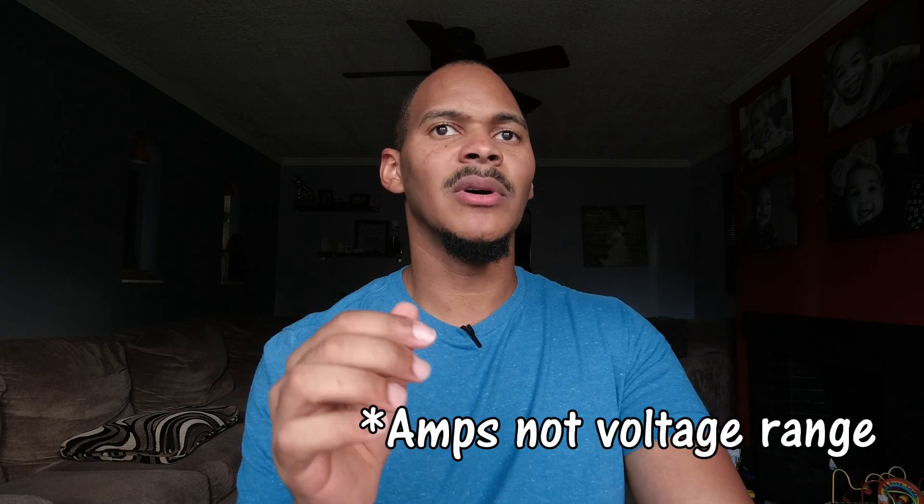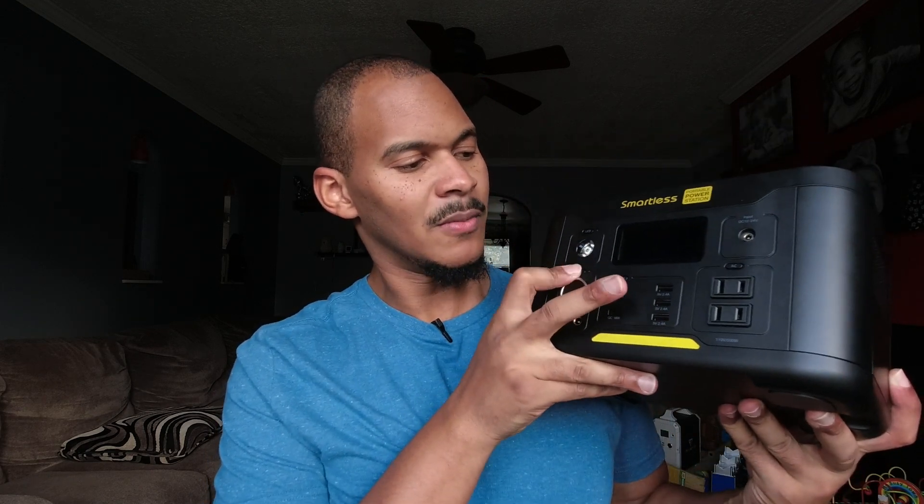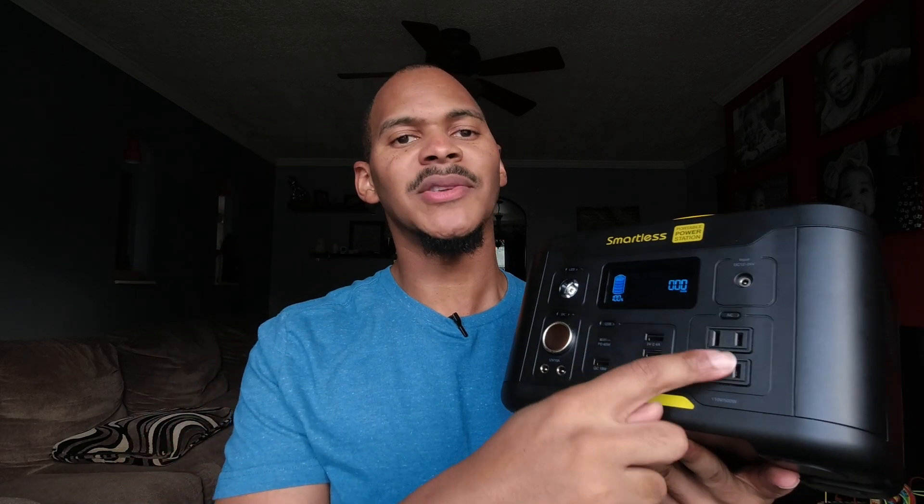The specific watt hours is 515 Watt Hours, just to be exact. The voltage range on the DC input is maxed out at 3.25 amps, so whatever the real voltage off your panel is — usually about 16 to 17 volts — you multiply that by 3.42 amps and you get about 55 to 58 Watts. This thing doesn't show you the input wattage; it just flashes the number as it charges, which kind of sucks. I feel like right now it's less than $300, which is a good price — you get 500 Watt Hours for almost 60 cents a watt hour.